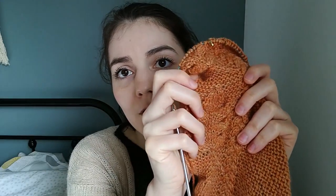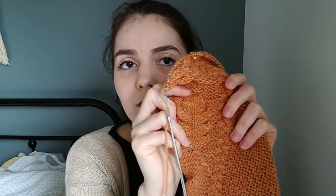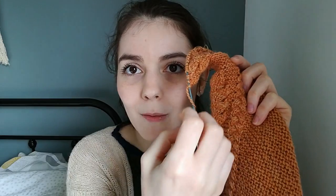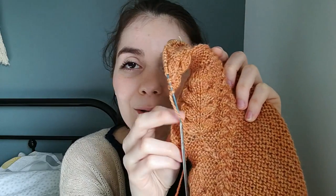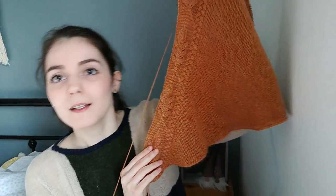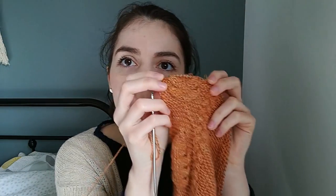Now I had to change the leaf motif from the mittens a little bit, because now it's worked flat and on a garter stitch base, and I really love how it pops. It's really plump, and I can't wait to see how it blocks. Yeah, you can see how it's looking. I'm in the middle of one here.